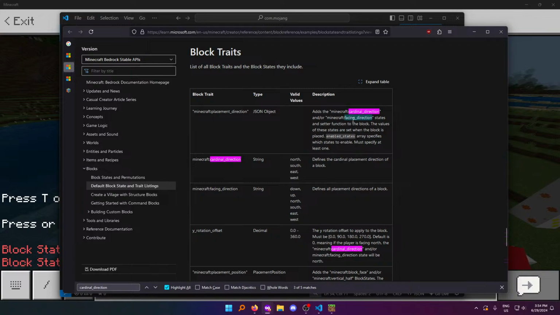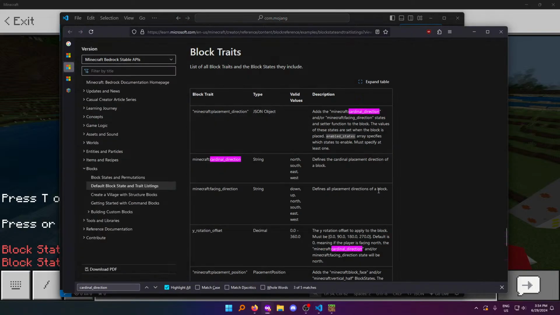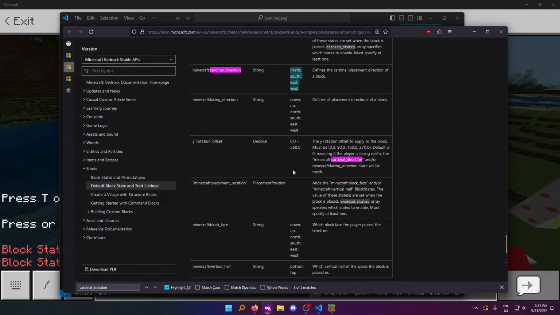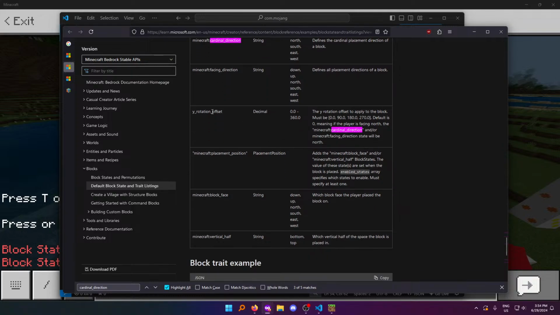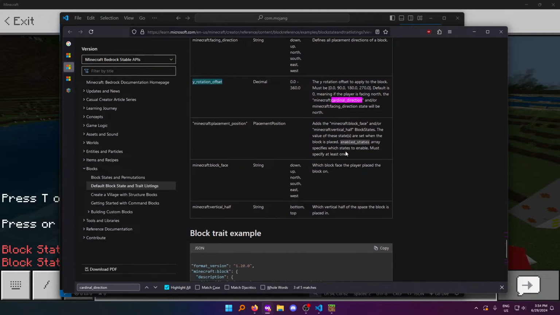I guess I want facing direction, not the other one. And it kind of looks like I can give it a string. Y rotation offset to apply to the block. So I probably don't need this, but that's okay. Placement position for slabs, block face.